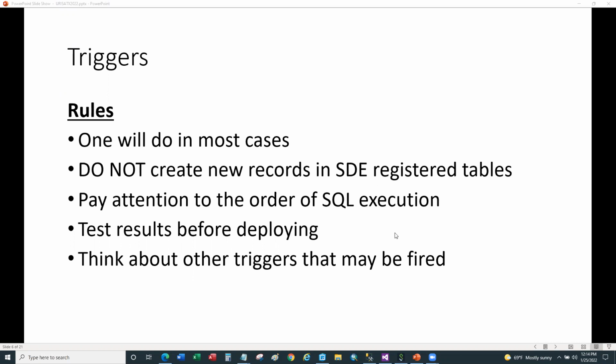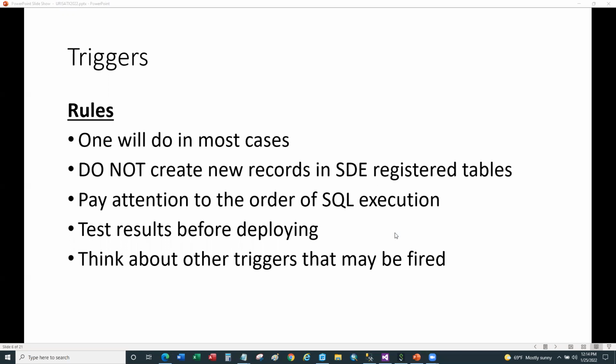I want you to think about, when looking at these examples, the order in which SQL is executed. That's important to think about if you have processes within your trigger that depend on the presence of information that would have been developed by another process. So you want to put them in a logical order so that they can all execute correctly.